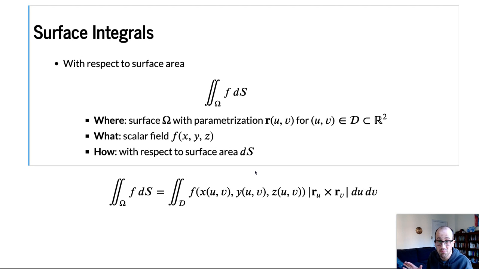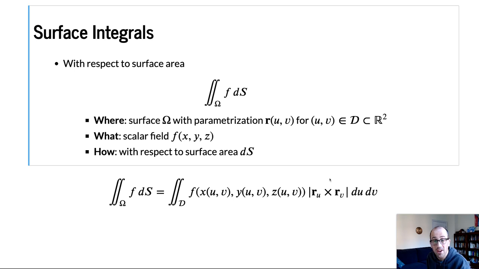Looks like a whole lot of letters, but we can understand all of this. How do we compute one of these guys? So I've got a surface integral over omega of f with respect to surface area. Right here, the what, the where, the what, and the how in there. And so what do you do? You turn it into a UV integral, a double integral in UV space. And so you do a composition, right? You map your U and V's into the space. You then evaluate f at those points. So that's just a composition here. I get a scalar out of that.